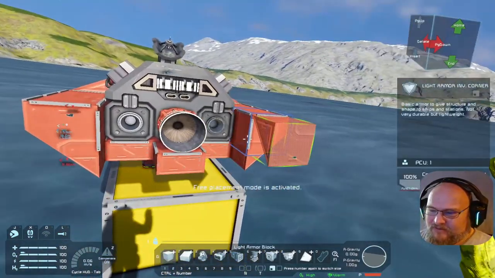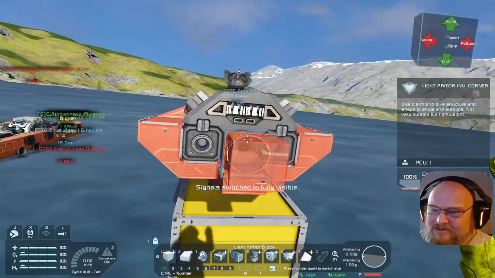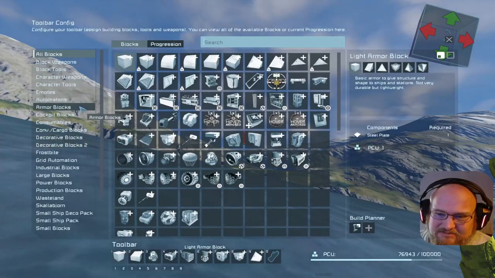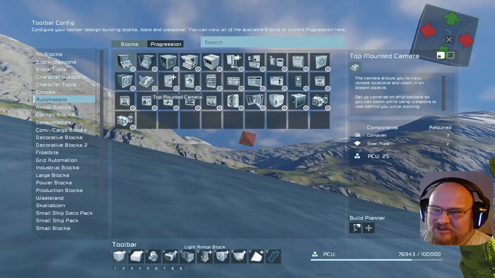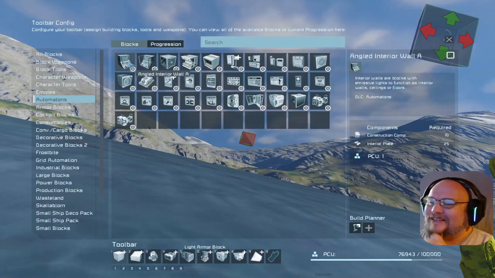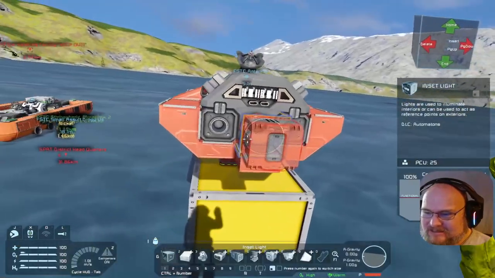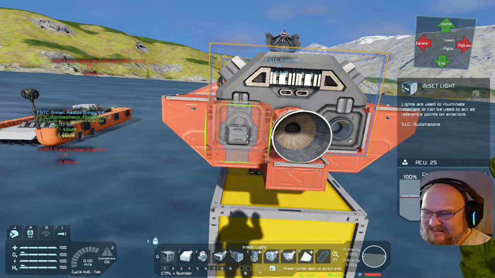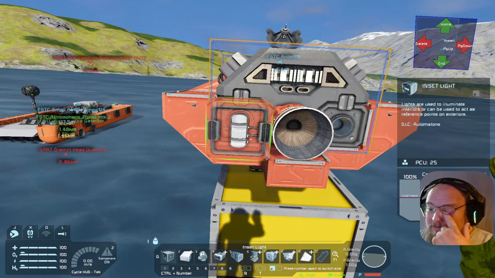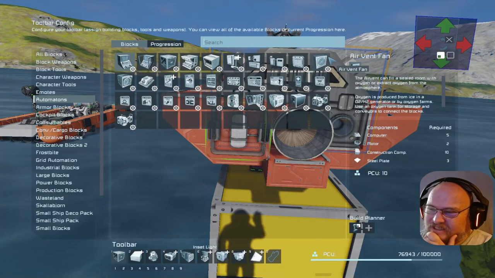Alright, we can clean this up even more, I think. How about some Greeble? Are any of these blocks... No. Automations. No, none of these are small grid. Insert light is small grid. Oh. Huh. Because it's still... I don't like that for there. So none of these are... Air vents are small grid. Could use those for Greeble, right?